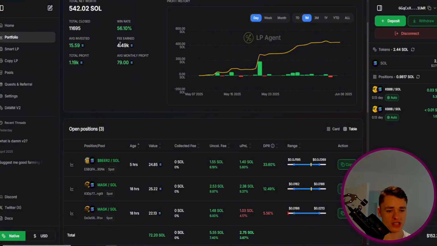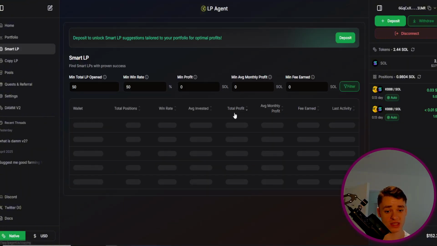But in this kind of ratio where it's about 1-to-4, which is a very strong ratio, you can see a lot where they might have made 100 Sol in fees and only made 10 Sol profit, or even less, and even negative. But when we see a ratio like this, it's quite a strong indicator of what kind of trades they're doing. So we're actually able to build off this with the Smart LP feature.